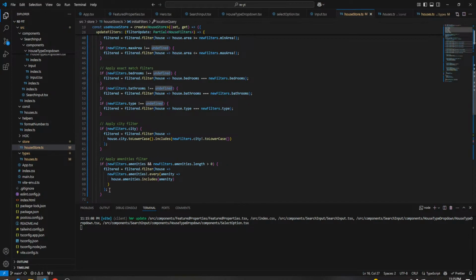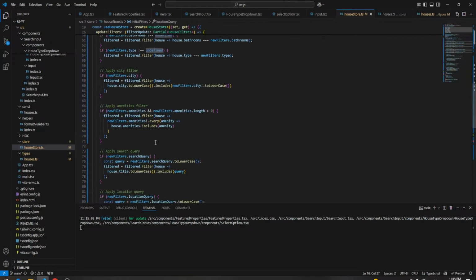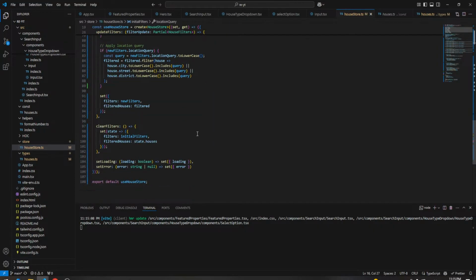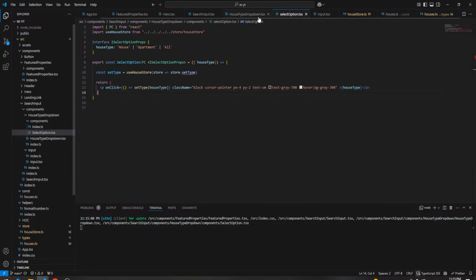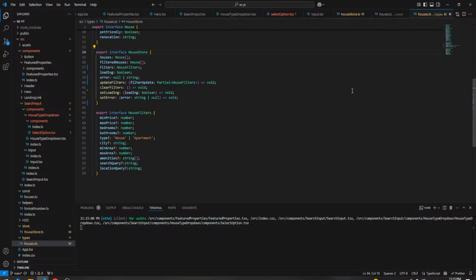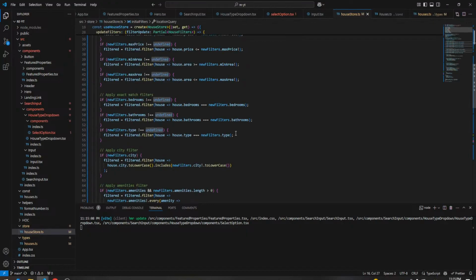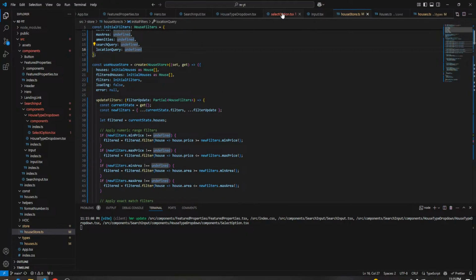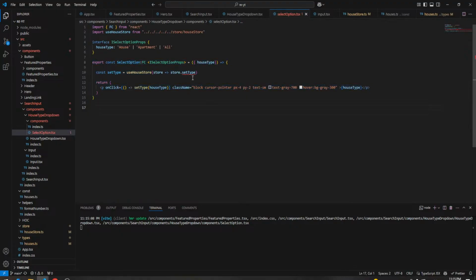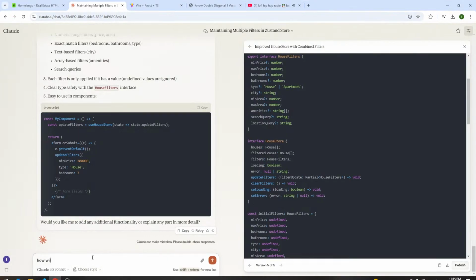Date filters. So now, for example, we used to update the type like this. How will we update the type with this new version?